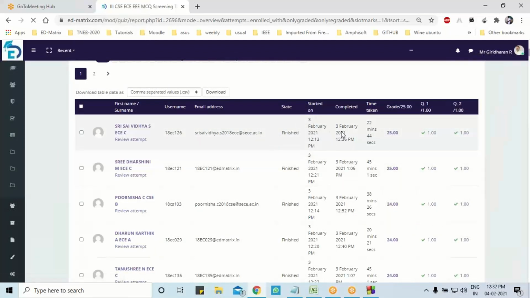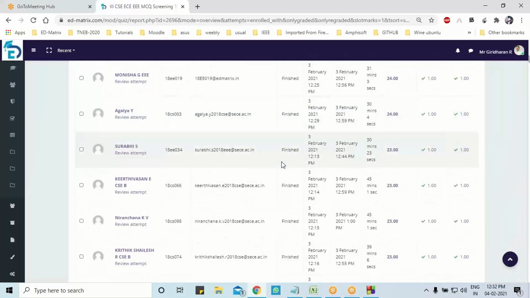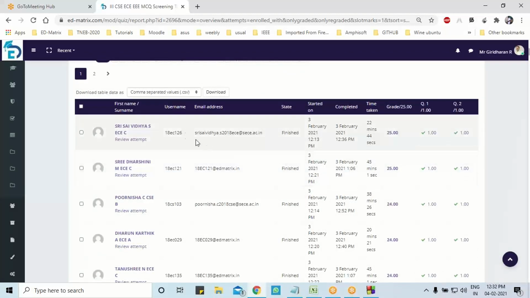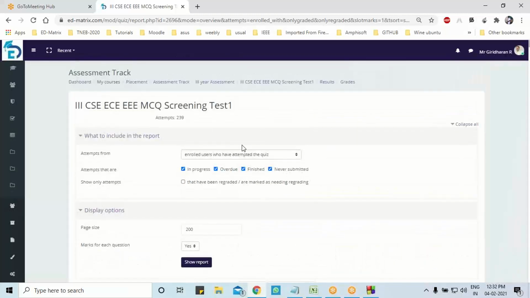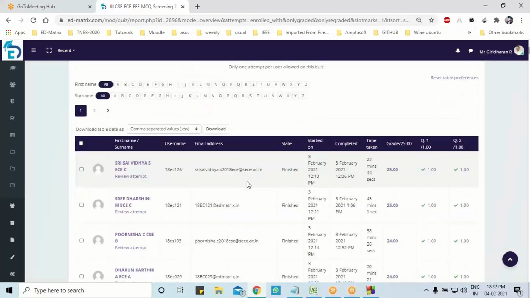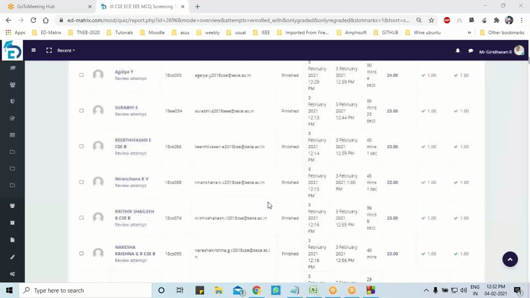As you can see, it shows when you started, when you completed and how much time you have taken to complete this test. All these things are monitored, and I hope you are able to view the solutions now. If you want to view your solutions, you can go and see your attempt. You will have an option as review. In that you can see for each question which is the correct answer and what is the wrong answer. So I hope everyone has got this.